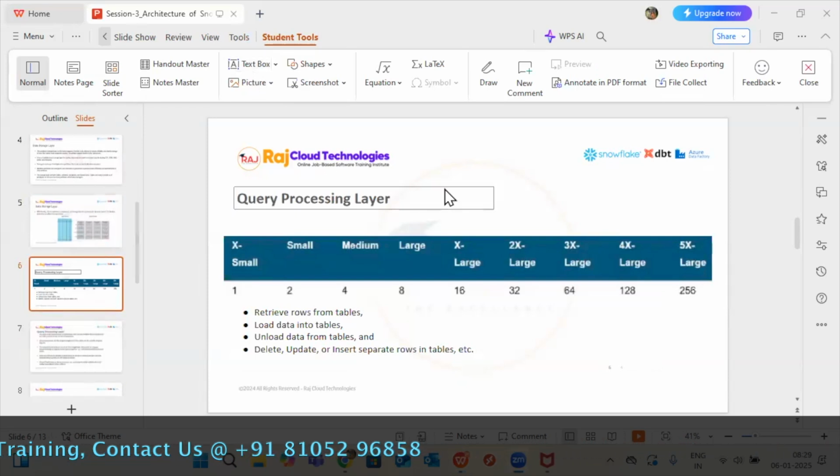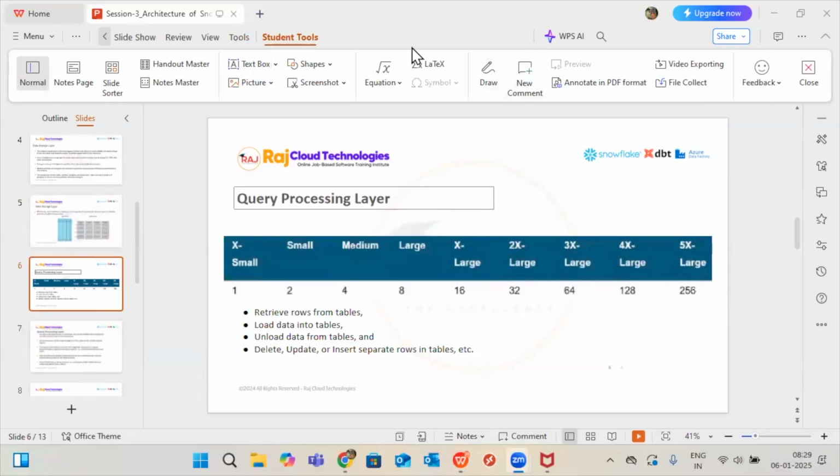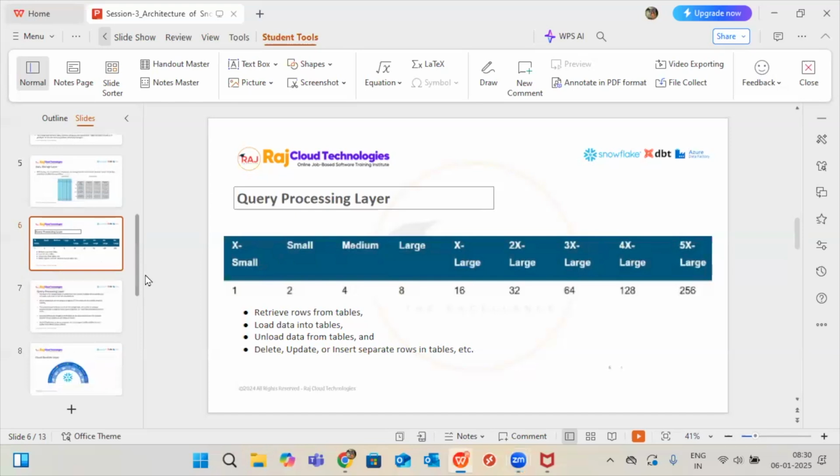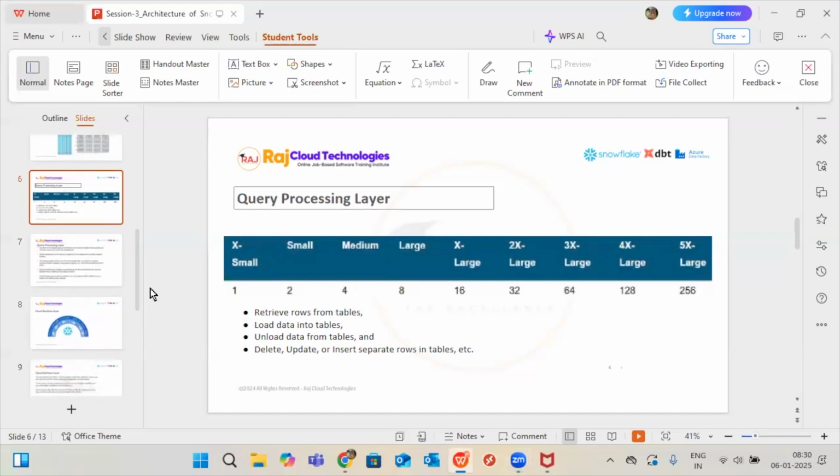Yes, but Satish, for every table, micro partitions are created by default. Not only this table, every table. We don't need to say, please create micro partitions. We don't need to ask anything. By default, it will create them once the data loading process happens. So we don't need to worry about that.